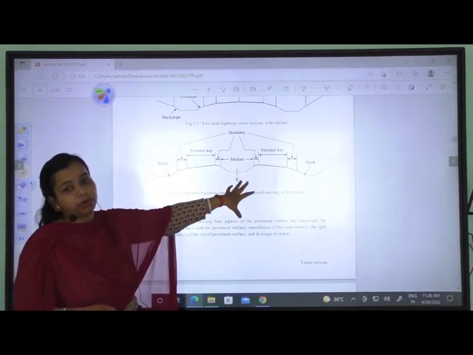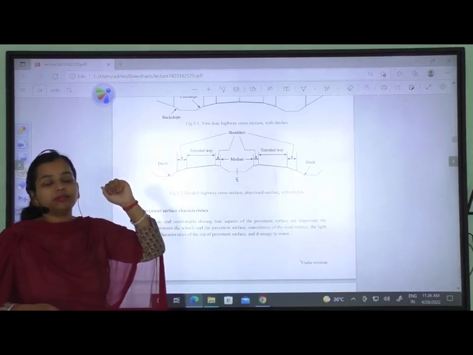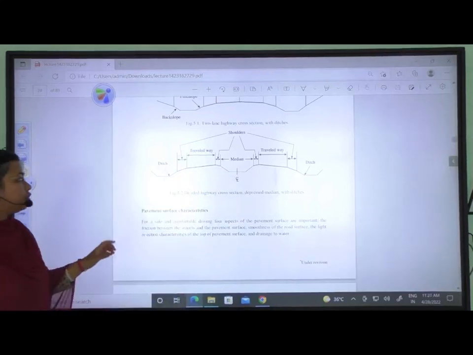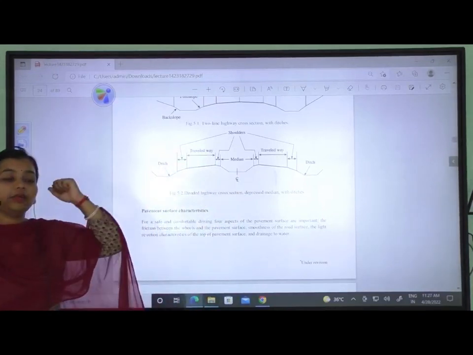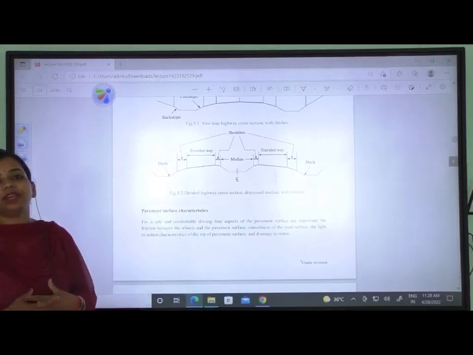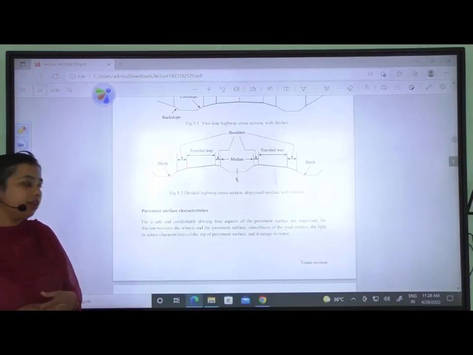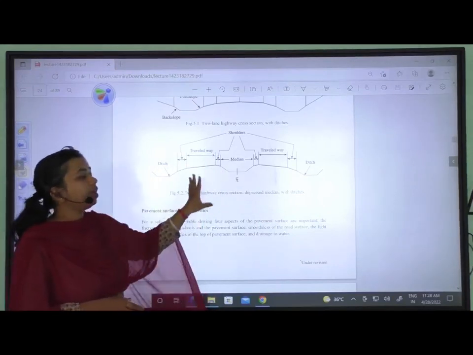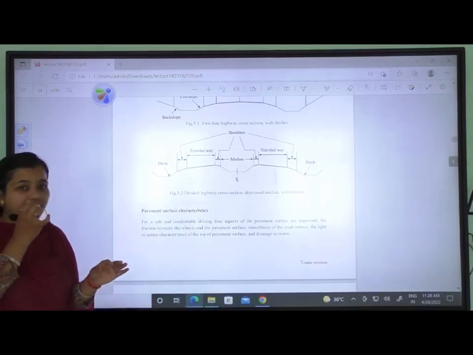That is the median portion. In the median portion you can design your pavement. Here in the median portion we can recommend a smooth pavement, or it can be developed with some trees. We can give an aesthetic view to the pavement. So the median portion we can use as we recommend.